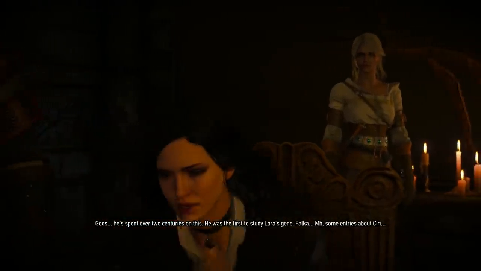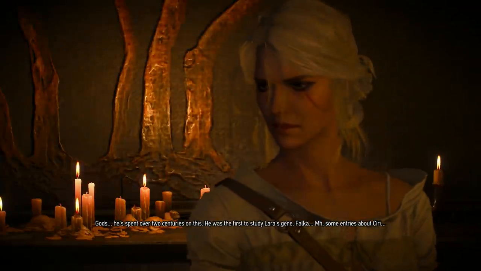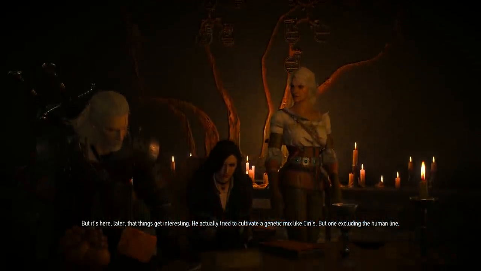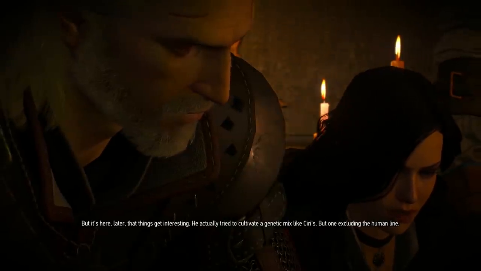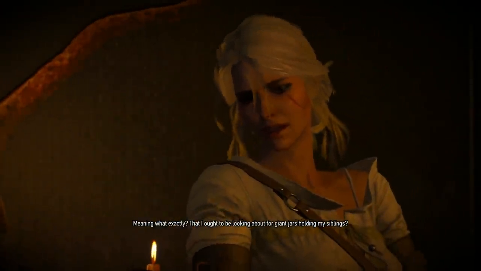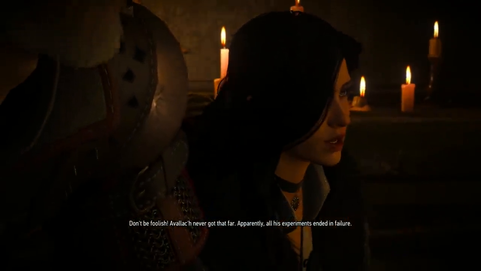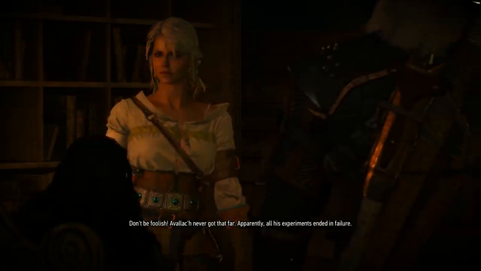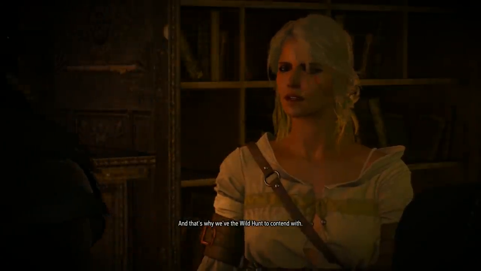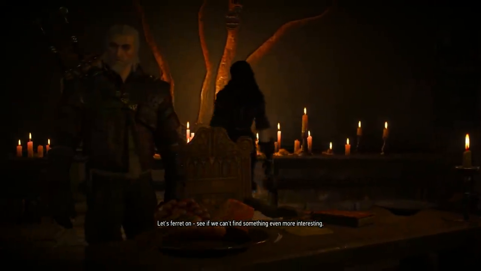Gods. He spent over two centuries on this. He was the first to study Lara's gene. Voleth? Some entries about Ciri. But it's here, later, that things get interesting. He actually tried to cultivate a genetic mix like Ciri's, but one excluding the human line. Meaning what exactly? That I ought to be looking about for giant jars holding my siblings? Don't be foolish. Avalac'h never got that far. Apparently all his experiments ended in failure. You are unique. And that's why we have the Wild Hunt to contend with. Let's ferret on. See if we can't find something even more interesting.